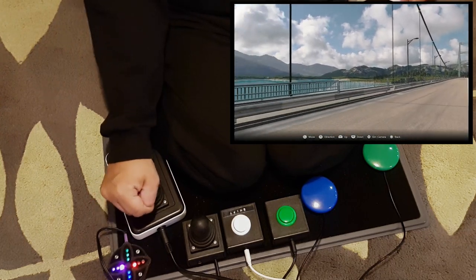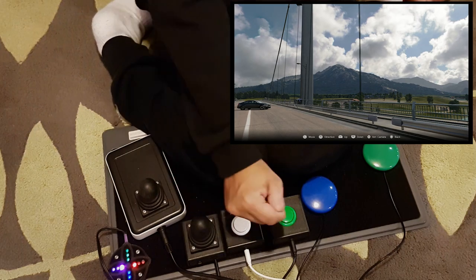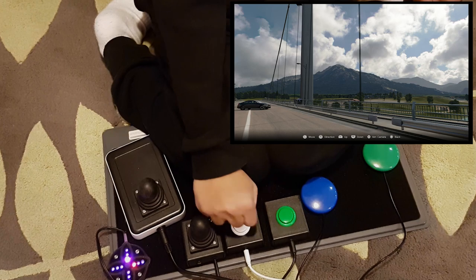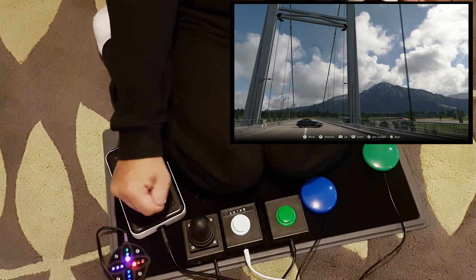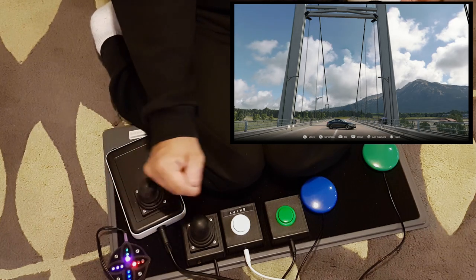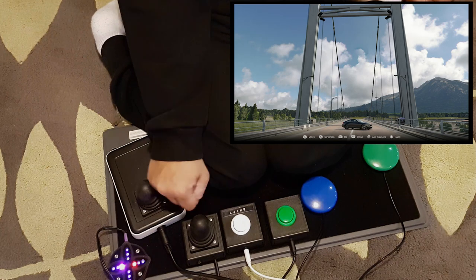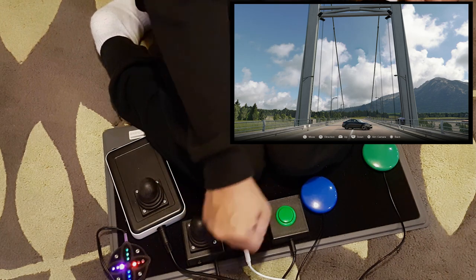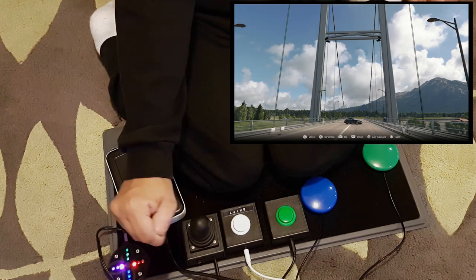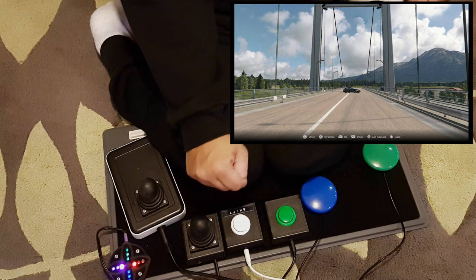Much like the previous versions of Gran Turismo, in GT Sport, you have the ability to take in-game photos with a realistic camera setup, which is also something I like to do. In photo mode, the left analog stick lets you walk around the scene, and the right analog stick lets you turn the camera in any direction.